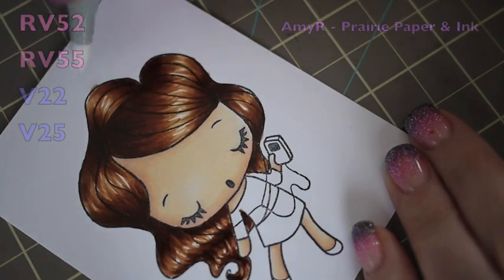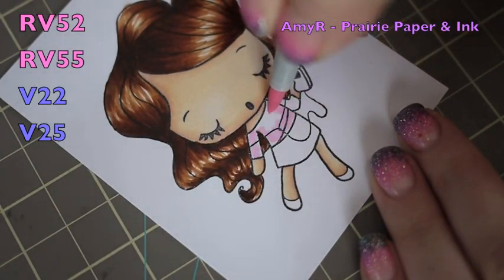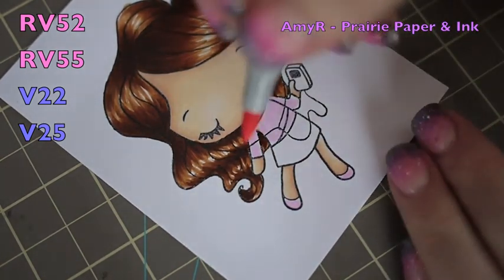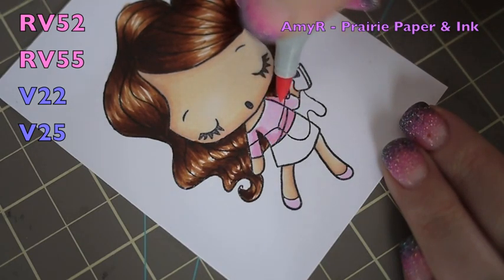So since I wasn't planning on cutting out this image, I wanted to fix a couple little mistakes where I went over the lines. So I just used my colorless blender, and that just pushes the color a little deeper into the cardstock. It doesn't erase any color, it just pushes it deeper. So once I fixed that up a bit, I went on to color her clothes.